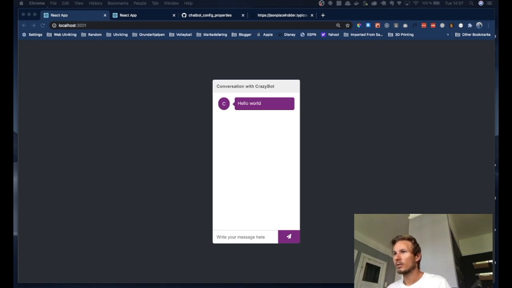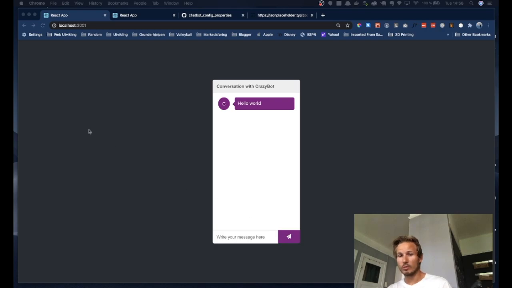Okay, so in this video I want to handle creating widgets and custom components so that we can get the chatbot to display anything that we want it to. And I also want to merge that with getting data from an API and putting that into the chatbot state and then rendering it to the screen.